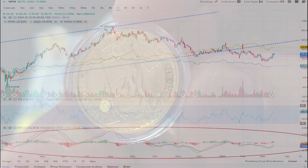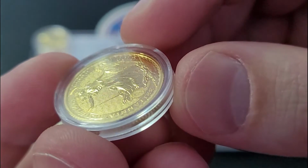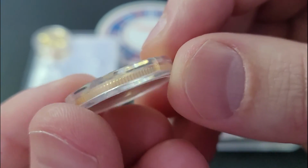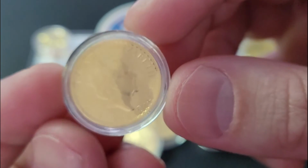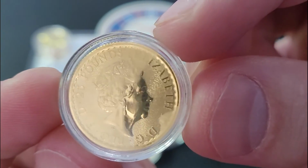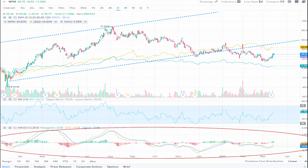All right, so the last indicator now in the red bubble we will talk about is the MACD, or the Moving Average Convergence Divergence Indicator. The MACD is calculated by subtracting the 26-period exponential moving average, or EMA, from the 12-period EMA. Okay, so 26 subtracted by 12. The MACD helps investors understand whether the bullish or bearish movement in the price is strengthening or weakening over 2 time periods, which will help an investor in understanding more favorable times to buy and sell.